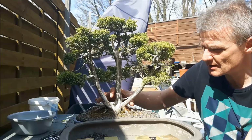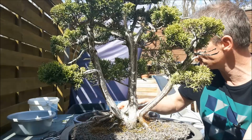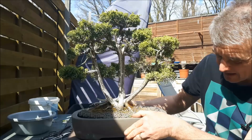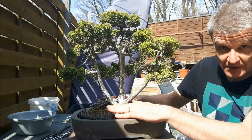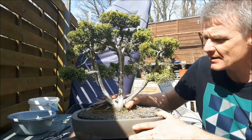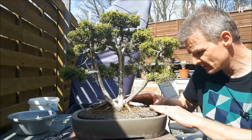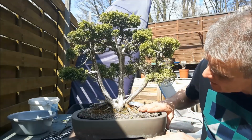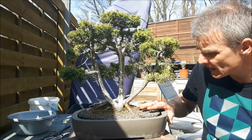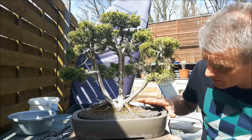I'm going to put this tree in this pot. It is possible, I tried it, and that's what it looks like. So you see, I prepared my stuff here, and well, I like it a lot more. It is stronger. I don't know what you think, but I think I'm going to take my chances with this pot. So I'm going to just open up the root ball and plant this tree in this pot.